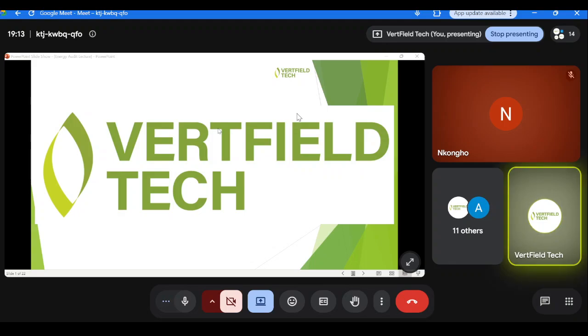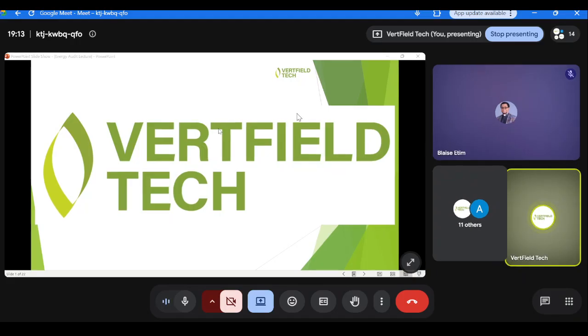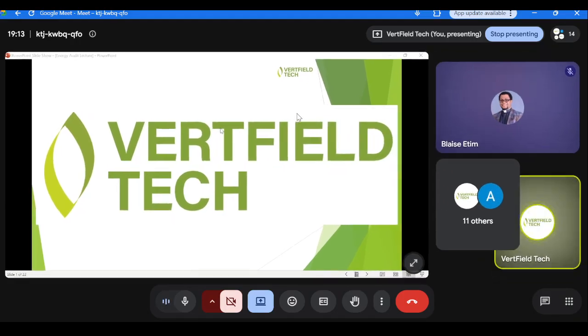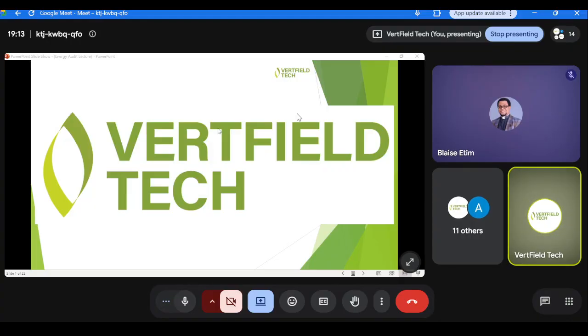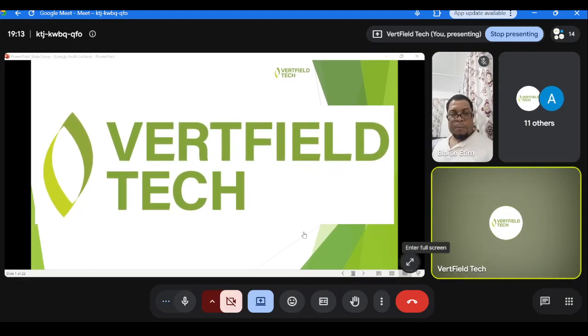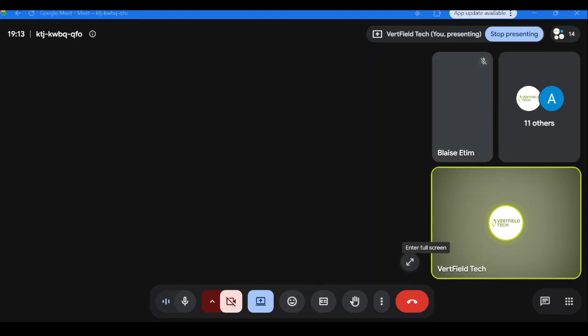Thank you so much. So, when we talk about energy audit, it practically tells us two things. On one hand, it tells us about the energy need of a facility in terms of wattage, in terms of what you intend to power up. And on the other hand, it helps us to use the information of the energy need to size the various solar components. I'm going to be sharing my screen right now, please.